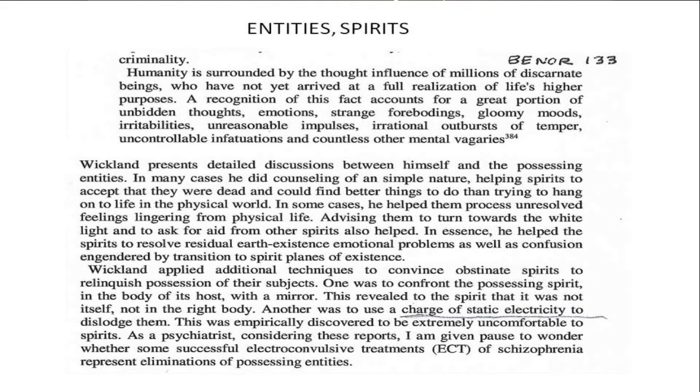So if you cleared someone from a miasm, would your... A miasm is perhaps similar in a way, but it's not so intense. A miasm is a predisposition to disease or misfortune. Whereas an entity takes possession and it has its own consciousness and purpose. I've met a few people, and you can tell there's a big difference between a miasm, which is more personal, and an entity, which is alien.